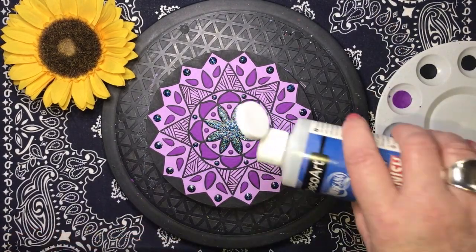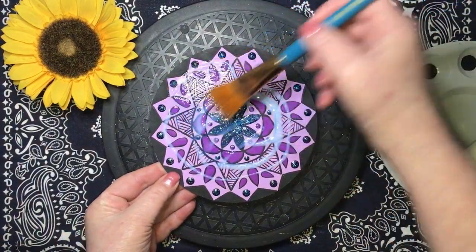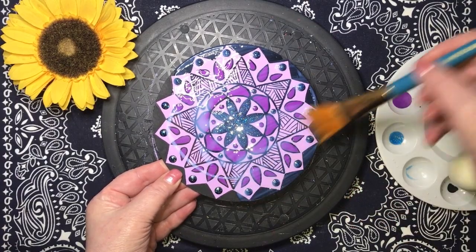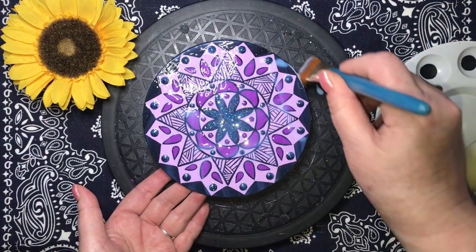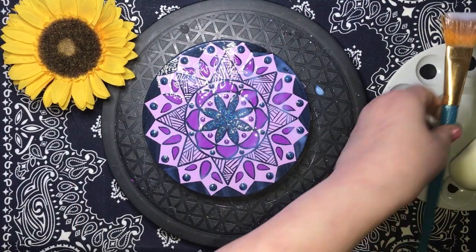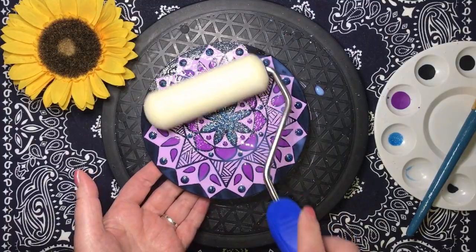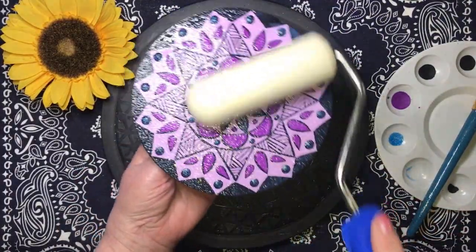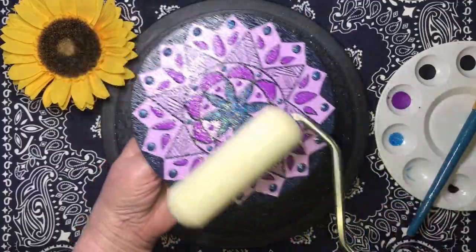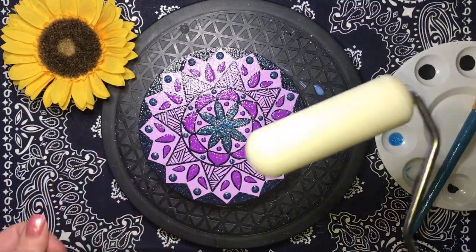You know how you always do something a certain way, but then for some reason you don't do it that way? Well, I didn't varnish before I started with the fine lining and adding dots. So as a result, the paint didn't want to glide on as smoothly as it would have had I varnished first. So what I'm going to do is add a coat of matte varnish and then do a little touch up.